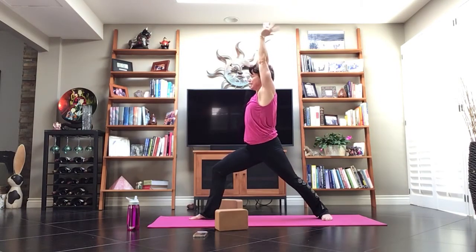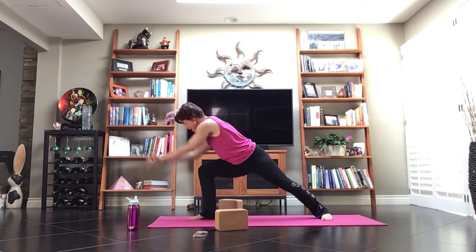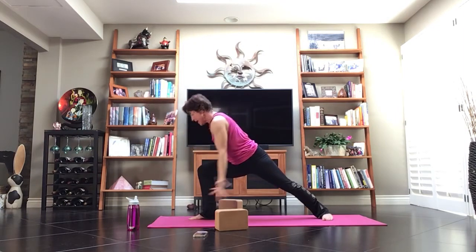Tailbone to the ground. Exhale, I want you to hinge forward. Keep that front knee over your heel and your arms by your ears. Inhale, we sweep it back up, warrior one. Exhale, we hinge it forward. Inhale, we lift it up.